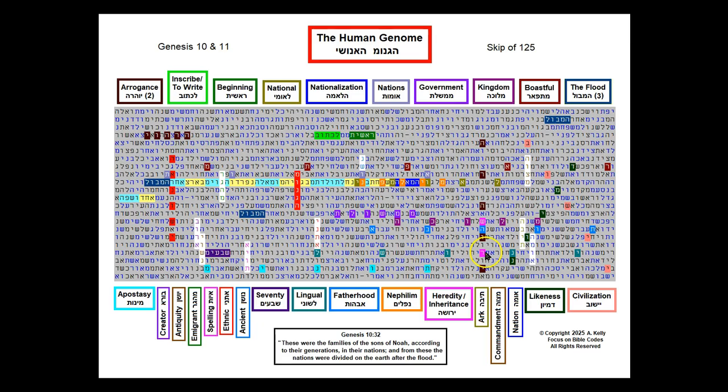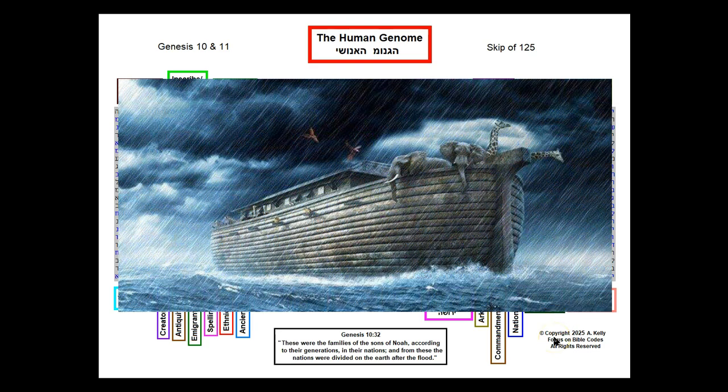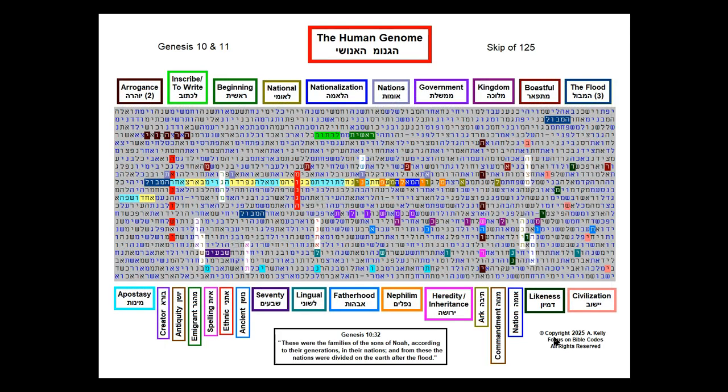It's going up every second row, the same skip as the word human that we looked at over in the red here. The worldwide flood was a pivotal event in the history of the world. 3 times in this table, in the plain text of Scripture, we have the word flood, and it's in this dark blue lettering here and here. We also have the word for ark. So here it is in the gold lettering going up.